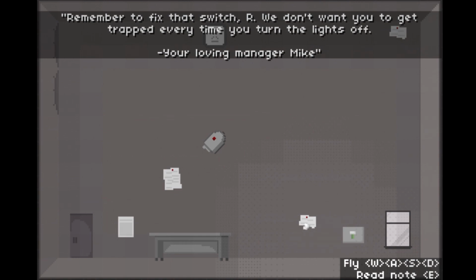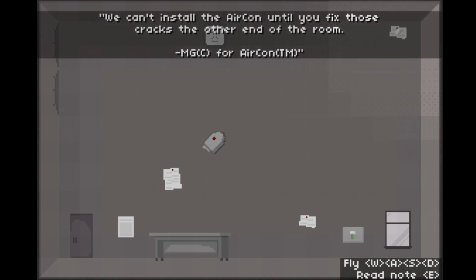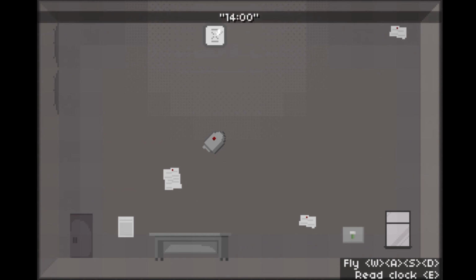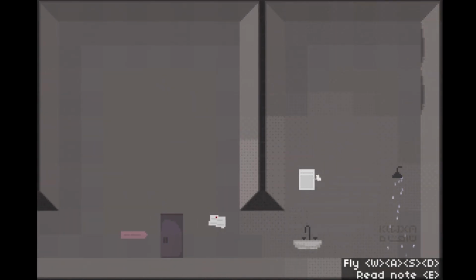Remember to fix that switch, R. We don't want you to get trapped every time you turn the lights off. Damn it, Mike. You're messing up all the switches again. We can't install the aircon until you fix those cracks at the other end of the room. Wait, is this a clock? That's a weird clock. Alright, well, I'm gonna fly through all these holes.